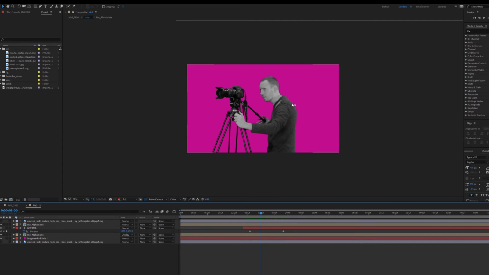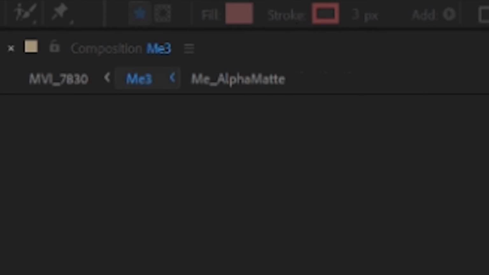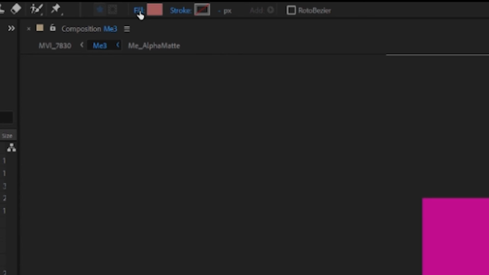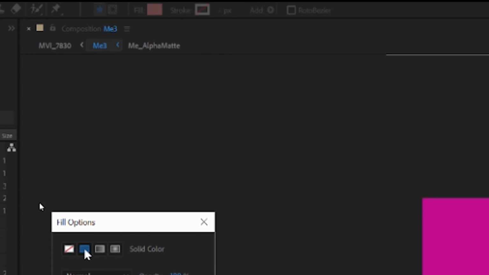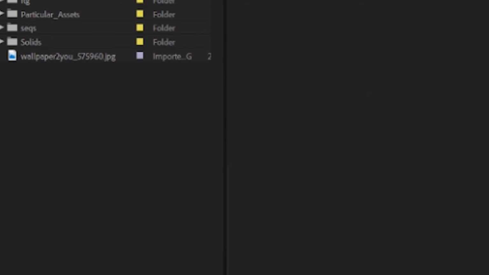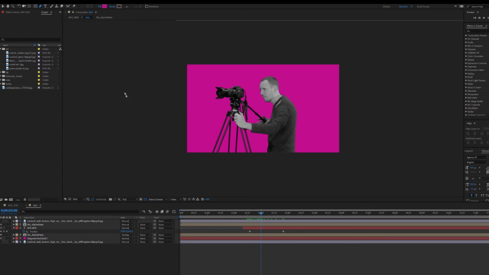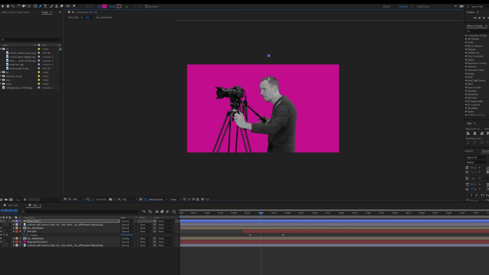What I can do, since I've got a solid color background, is use my pen tool. I'm going to get rid of my stroke. By clicking the word stroke, I can pull up the remove option. Same as clicking the word fill, I can add a solid fill. And then I click on the color and the eyedropper to get the color that I want for my shape layer I'm going to draw. So I'm just going to roughly start my shape. I can draw the shape over on this side.